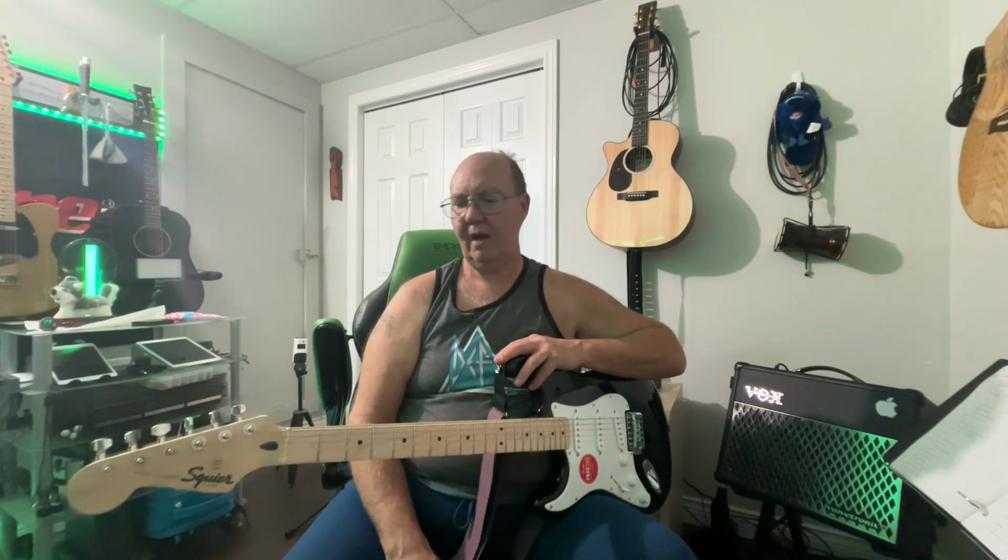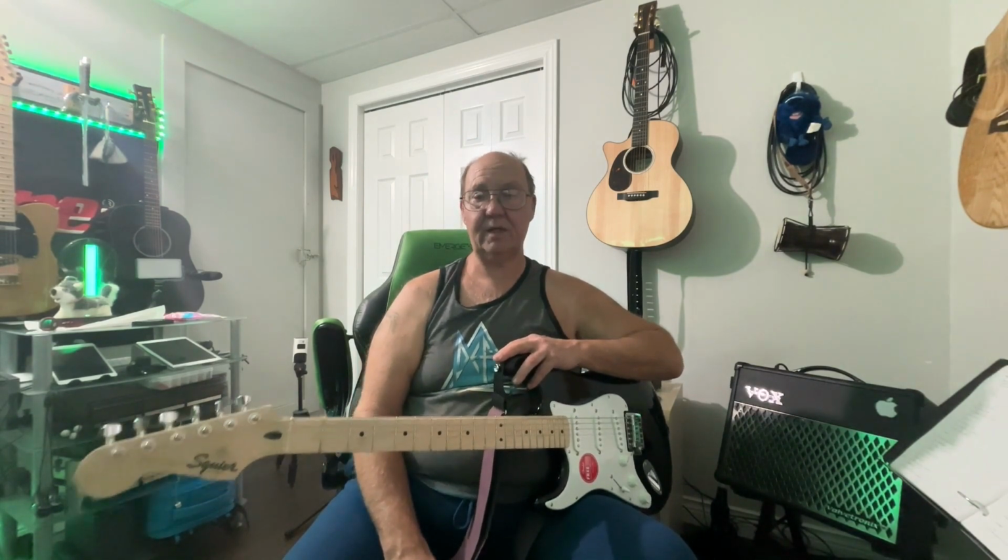Nice guitar. Let me know what you guys think in the comments below about this thing. You know, overall, I am actually pretty impressed with it. I like it. I do recommend it. But I also do recommend if you do buy it, no matter what level of player you are, make sure that you get the store to do an actual proper setup on this thing before you take it home. This way you'll have years and years of great playing with it, because I think it can be a very great guitar even for under $300.